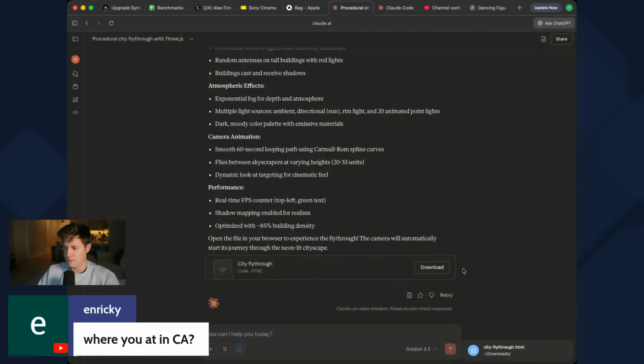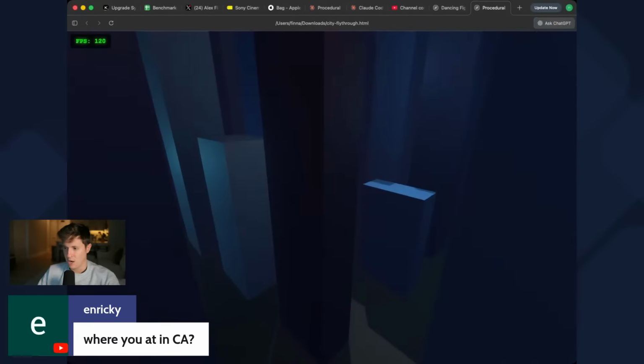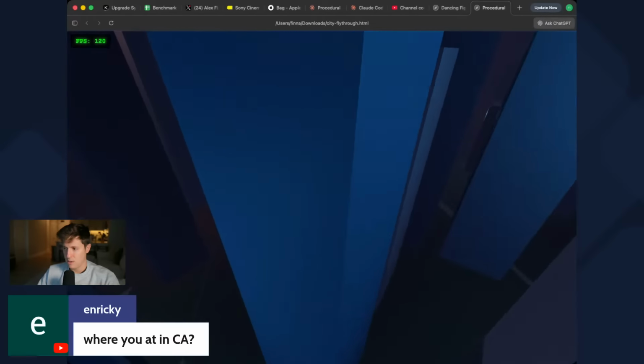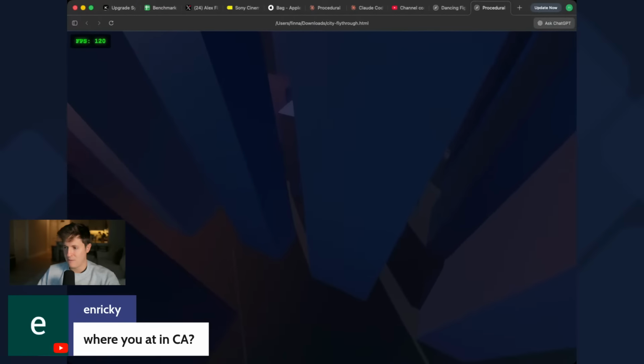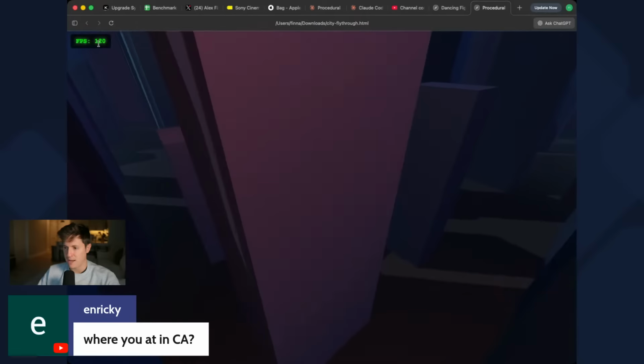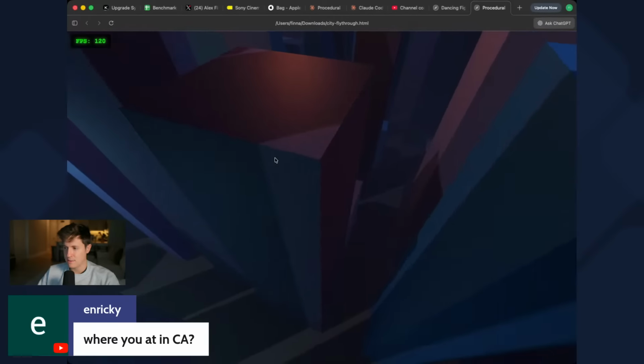Download. Here we go. The buildings look really nice. They don't have the windows like they had in Kimi. The frame rate, 120 frames per second. Now let's see when it pans out. Shadows are nice. Let's see a pan.